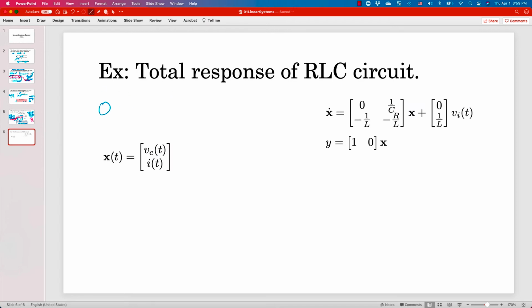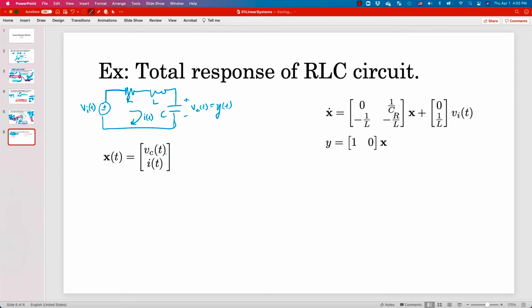Let's take a classic RLC circuit. So the forcing function, or the input to the system, is a voltage source that varies with time, and we'll take the output as the voltage across the capacitor. We'll leave these as generic RLC elements, and if we define the loop current in this orientation, then the common way to set up the state for this system is to let the capacitor voltage be one state element and the loop current be the other.